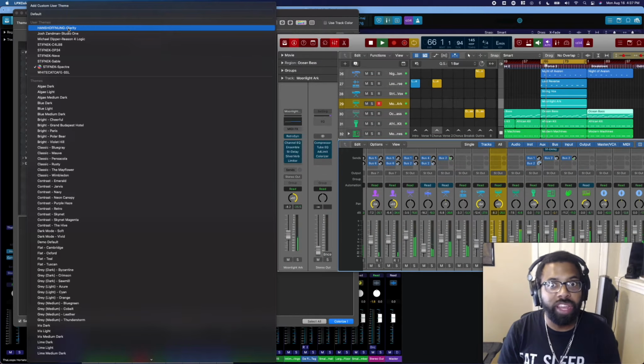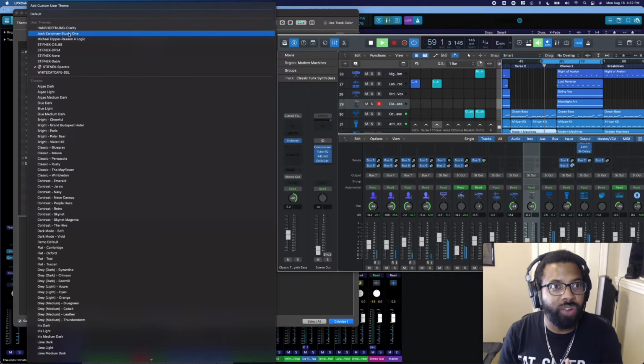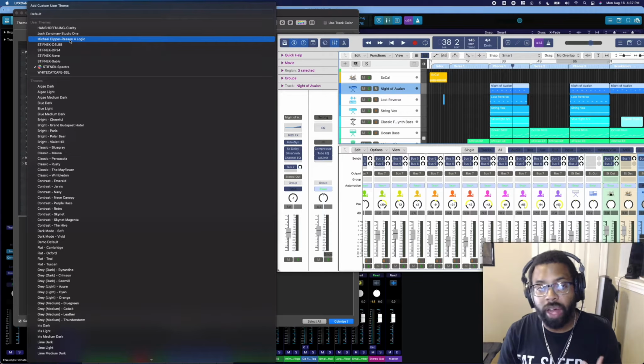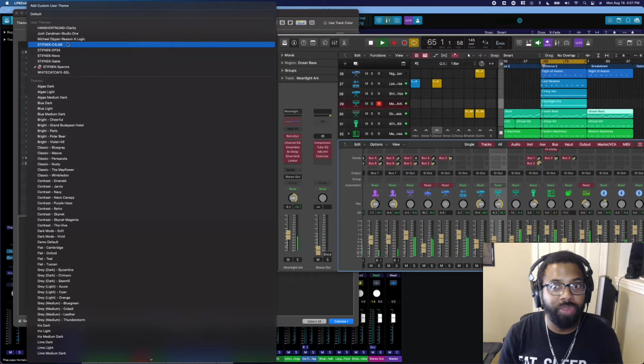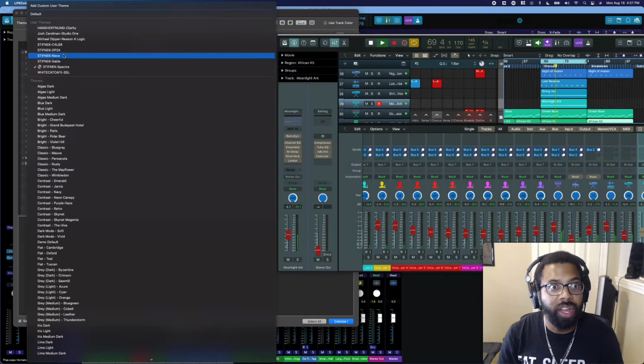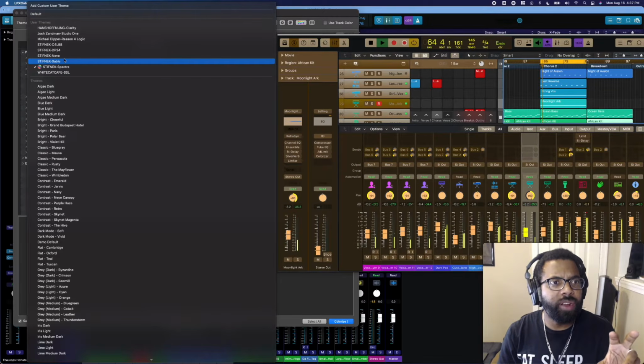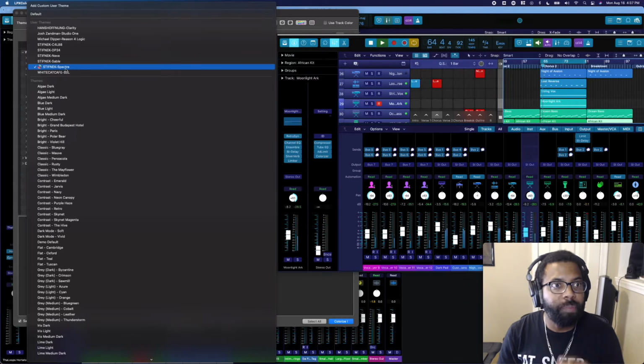This theme right here looks like that, like a little light gray. This is a little darker. I'm a fan of the darker colors. This one's a light color. This has a reddish color scheme there. So you can go through each of these and choose which one you want. These are the user themes here. Right now, I'm using the Spectre theme by Stiffneck.